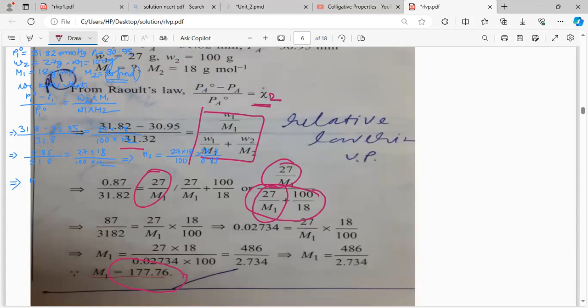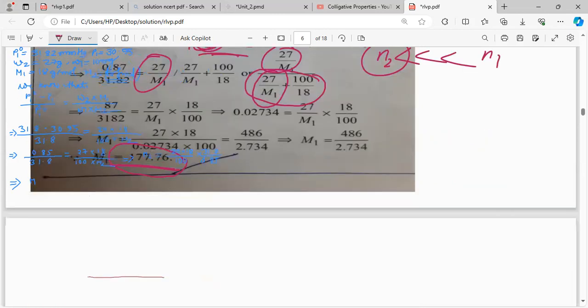Means they probably considered this one in this book, because this is the problem from the second book. Why is your value coming more and this value less? Because they did not cancel N2. We are considering N2 as very, very low, so in the denominator we are neglecting N1 now. So the value in the book is coming less because the denominator is more. But don't worry, this is okay.